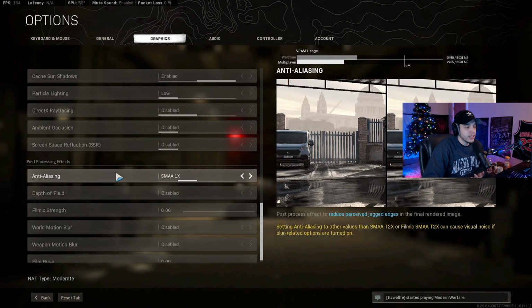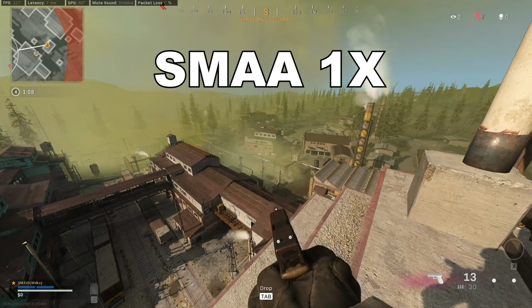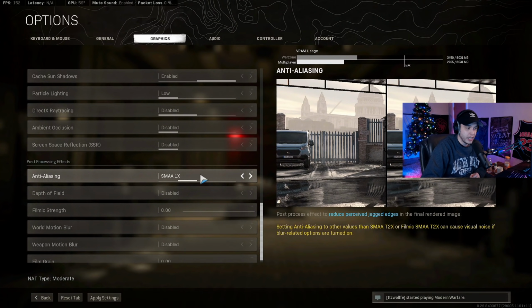And then anti-aliasing, I used to play with the anti-aliasing off, but I've found putting it on the SMAA1X, there is no difference really at all in frame rate, and the game looks a little better. I did test it out a bit with it at this T2X setting too, and I noticed a lot of visual noise, which I'll throw up on the screen right here. We'll see if you guys can really notice that in the video, but I've noticed a lot of visual noise with this setting on, so I would really recommend against putting it at the T2X and keeping it at just the 1X right here.